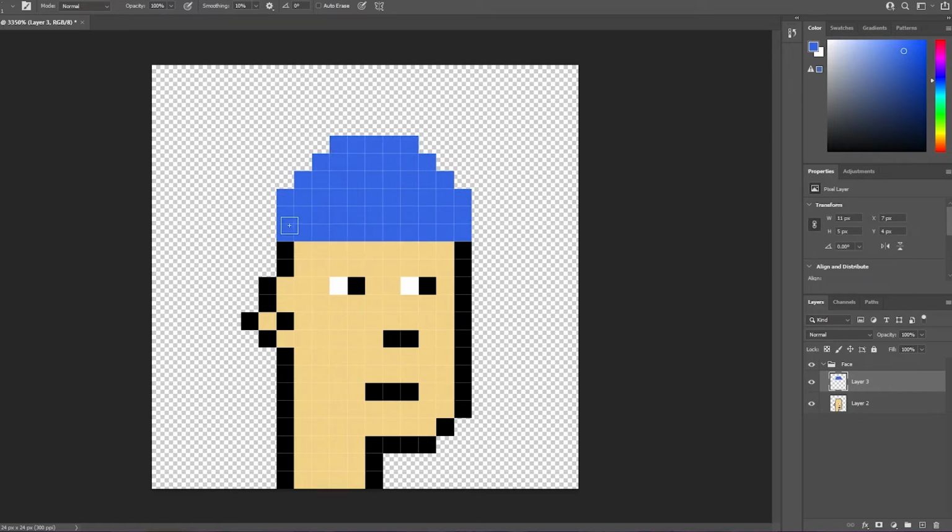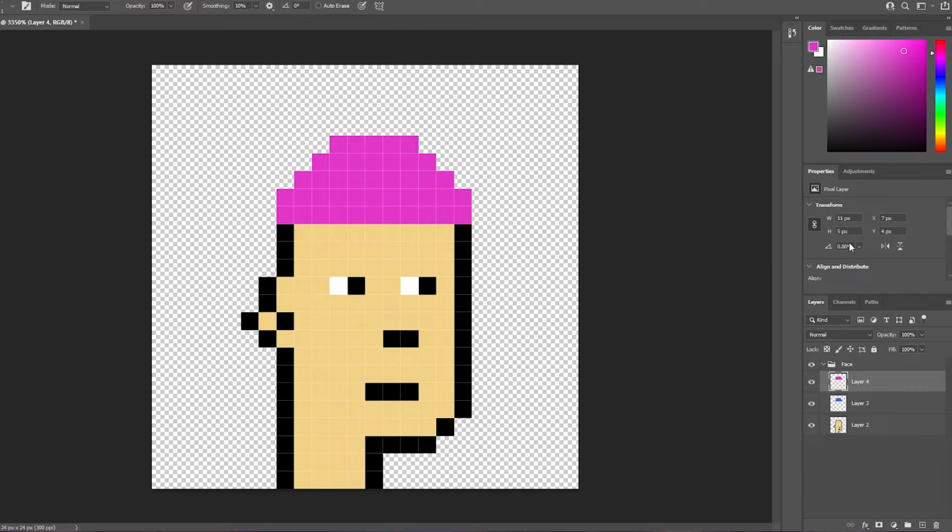Maybe another layer down below. Actually, nah, whatever you think. I think this would look good. Now we have ourselves a beanie. Let's go ahead and put another layer. We're going to create another one and give this color a purple. All right, we're going to make this purple and stuff like that. So see, it's really simple.